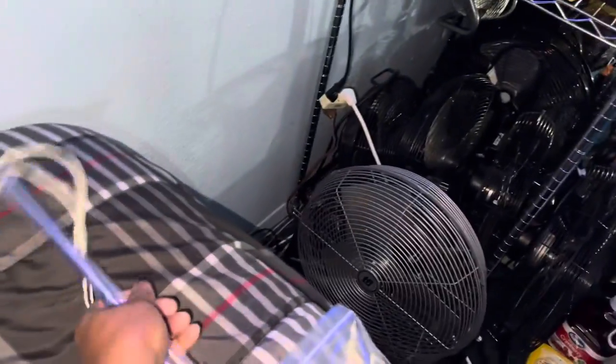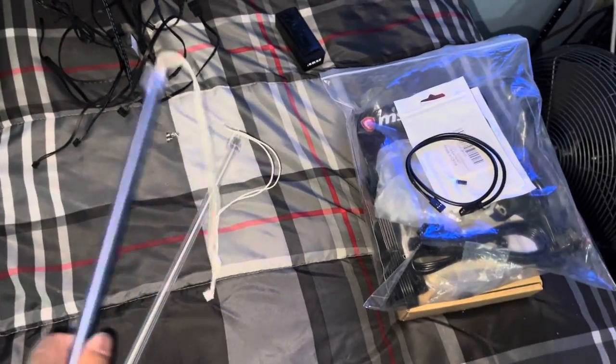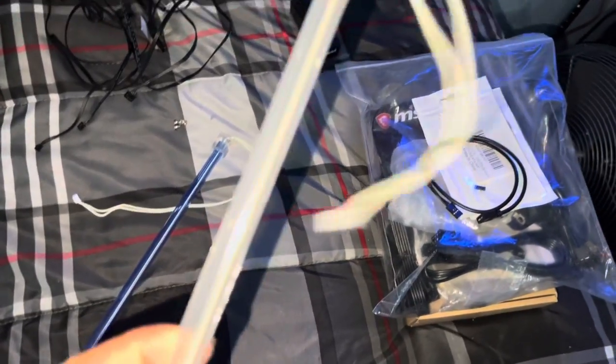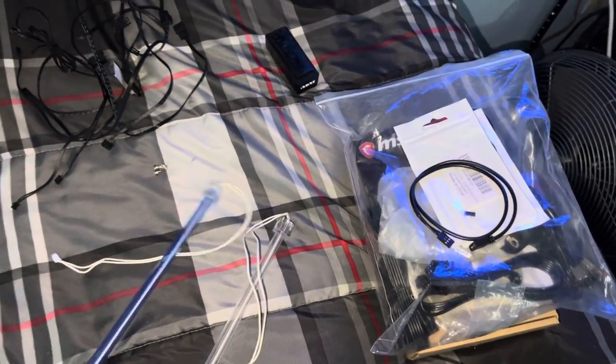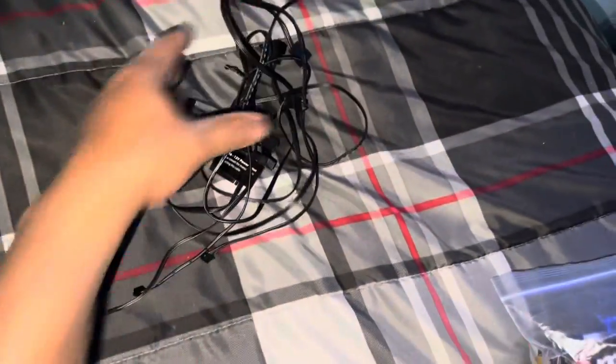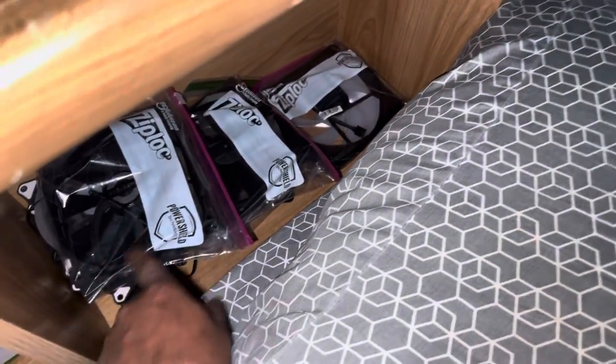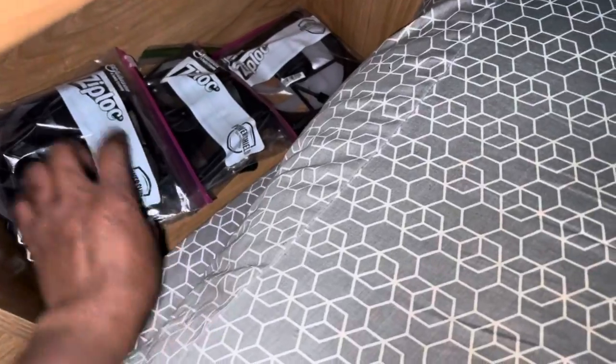I got some stuff I'm going to use on my computer at work. I'm going to put these fluorescent lights — I took those out from inside the build. It looks like this one lost its color, so it might just be clear, but this one does have its color. This is just the extra converter box; I already have one at work. These are just extra cables and things I need to hold on to. And I got some fans that will be used at work — not RGB, but they're just LED, like ring LED fans. They have a ring LED on them.